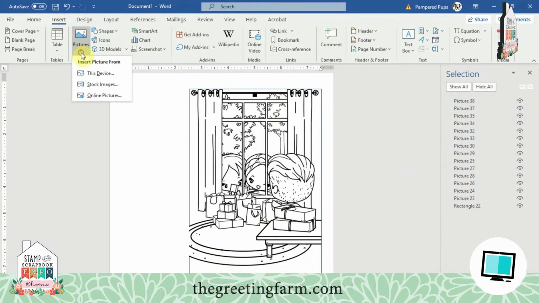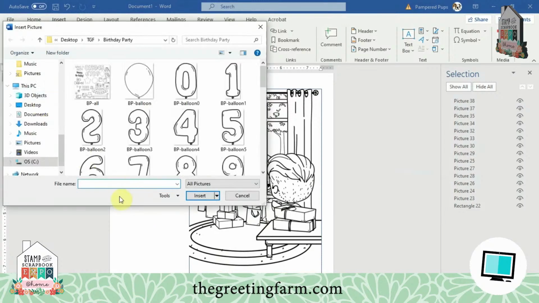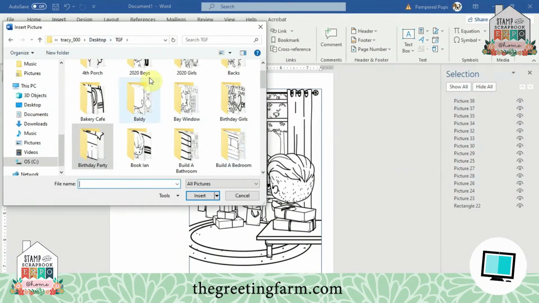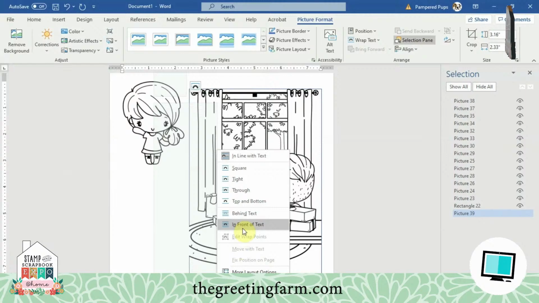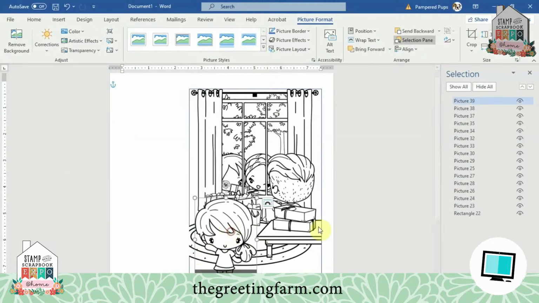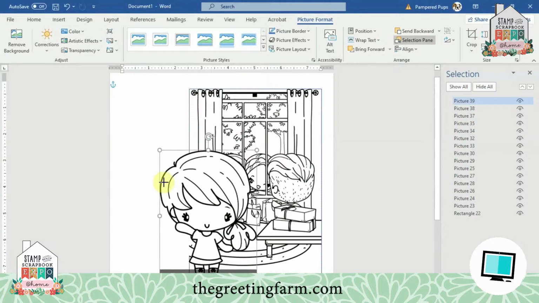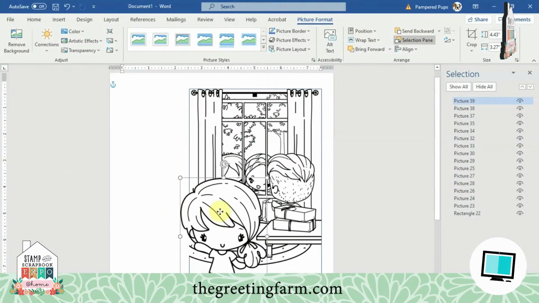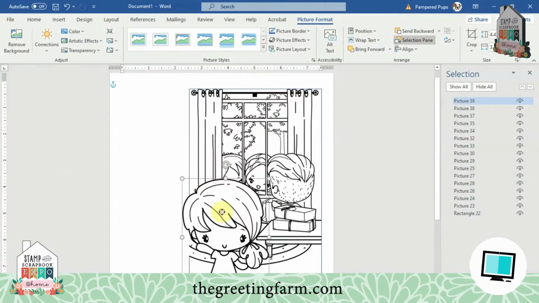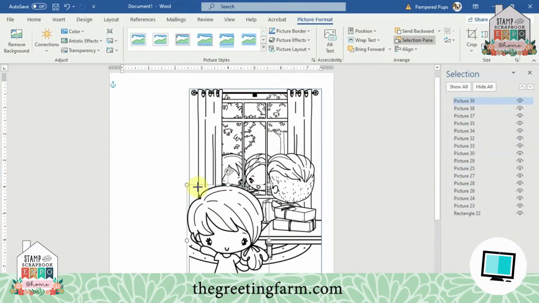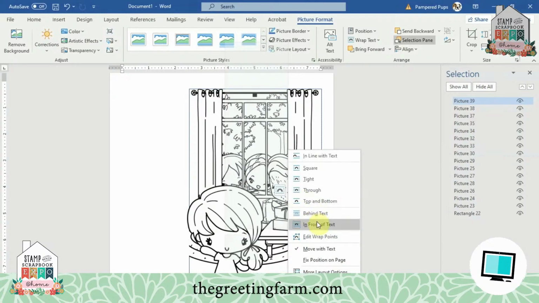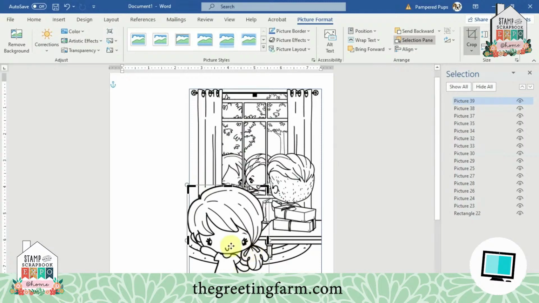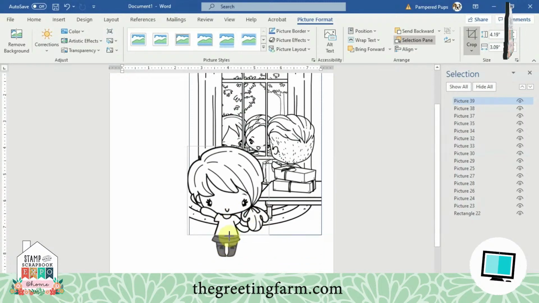And now we're going to insert picture, this device. And now I think we will add the birthday girl in the forefront. Let's grab this girl. Wrap text in front of text. And since she is forefront, closest thing to us, she's going to be a lot bigger than all the other three characters. Make her nice and big when you resize her. And I'm happy with her right there. So I will crop her so she stays within the card frame. There we go.